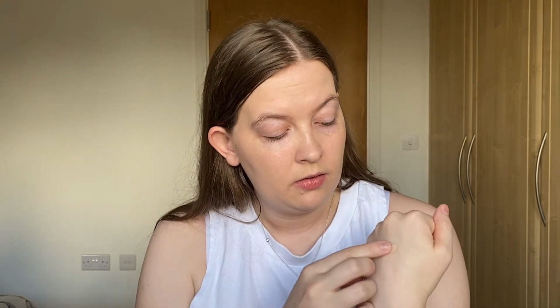It feels nice and creamy. Okay, so that top one is Porcelain, that bottom one is Extra Fair. They look very similar, but to be honest, it looks like number 2 Porcelain might be slightly darker. So I think what I'm gonna do is I'm gonna go in with Extra Fair under the eyes and Porcelain on a couple of little spots that I have on the face. So I'm gonna go in with my finger on this side, and then I'm gonna go in with a sponge on this side.